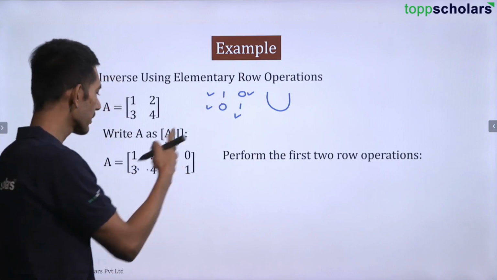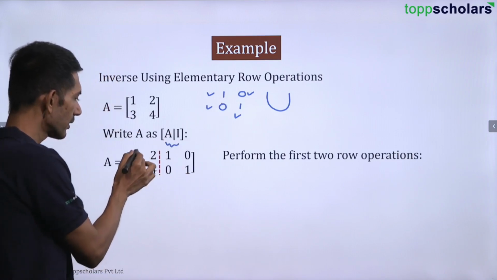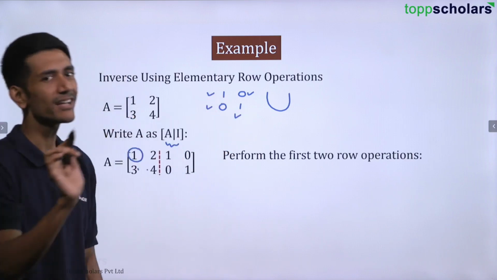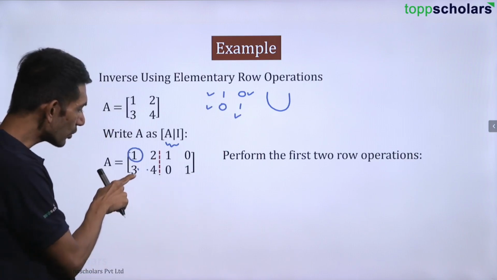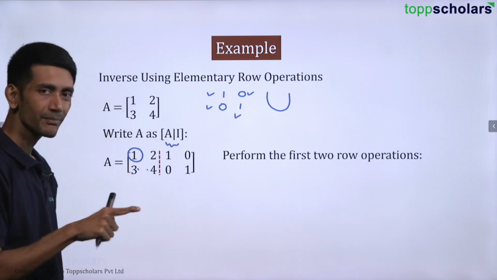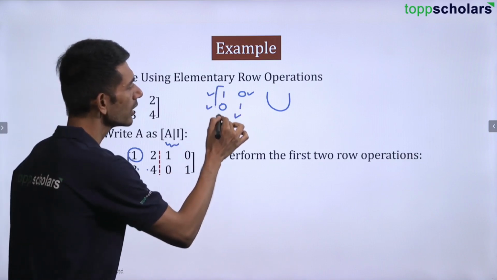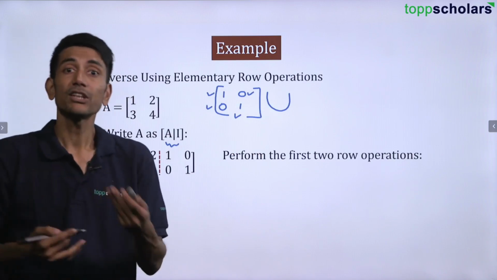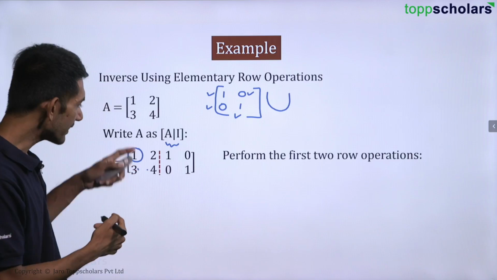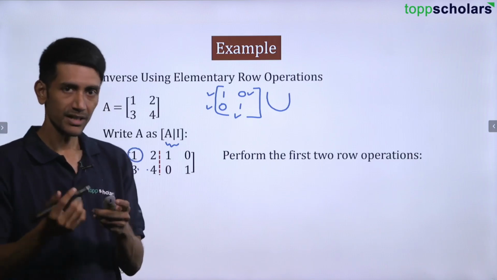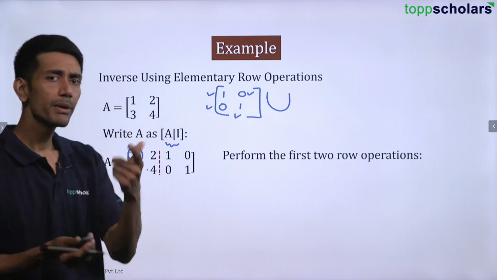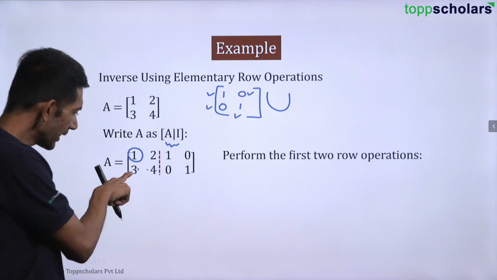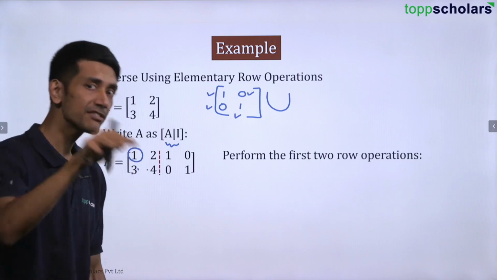So let us try to make the first element 1. But it is already 1. So this job is already done. We don't have to do anything. Now I want to make this 3 as 0, because if I want to convert it into identity, this should be 0, no? So we will do some operations here, row operation. So we'll try to find some connection between R1 and R2 such that this element becomes 0. So can I say R1 is 1, here R2 is 3, I want to make 3 as 0.